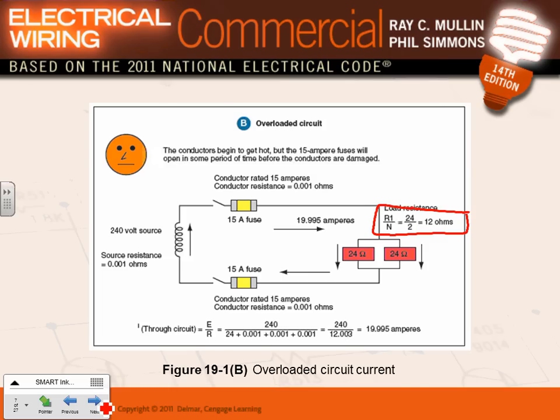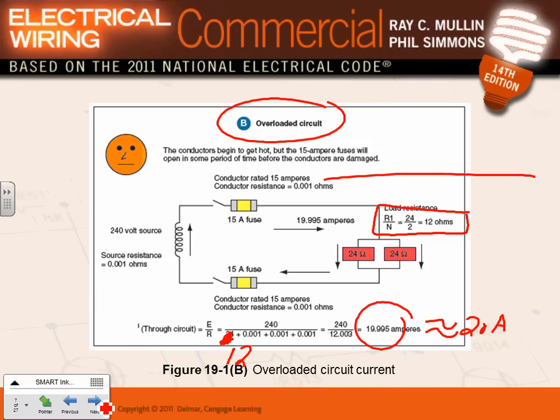Same thing. Look what happened. So now, this value here should be 12, right? Here's my 12 plus the impedance of all the conductors, and that gets you this. Now look how much current you're getting out of the system: 20 amps. This, gentlemen, is called what? Overload condition. Can I have thumbs up, Chad? We fully understand what overload condition is. You overloaded the circuit. In an overload condition, guys, the fuse will trip. Here's the curve. This is what the curve of the fuse looks like. Here's my fuse. This is your 15 amp fuse.